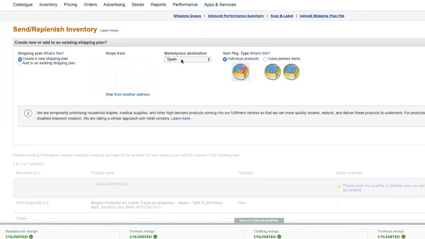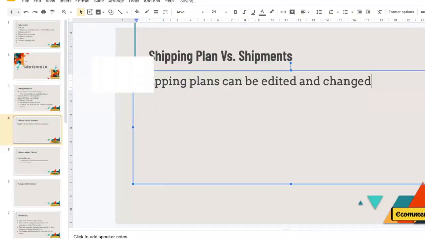The destination marketplace I can choose here. Of course, I want to choose Spain because I'm shipping into Spain. And here I have the option to do either individual products or case packed items.